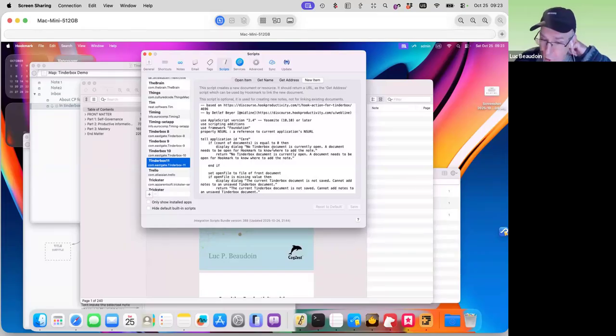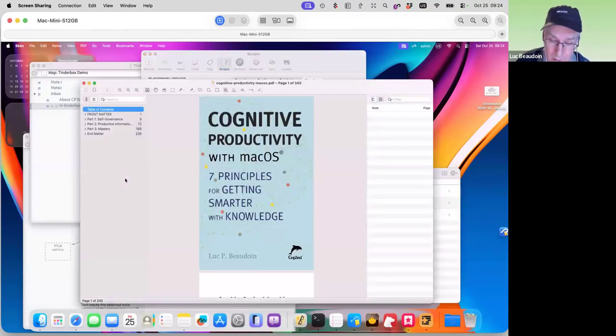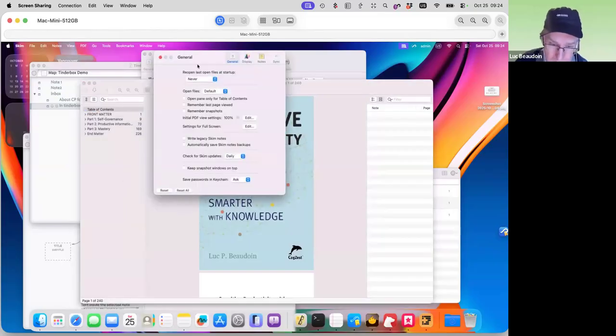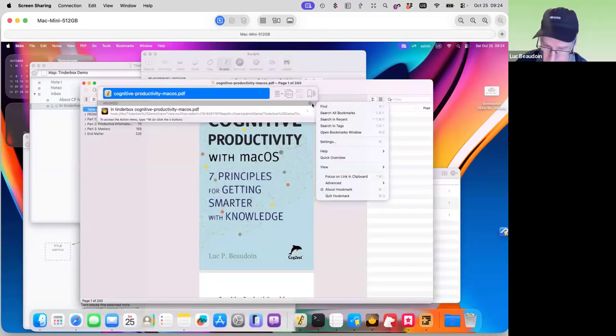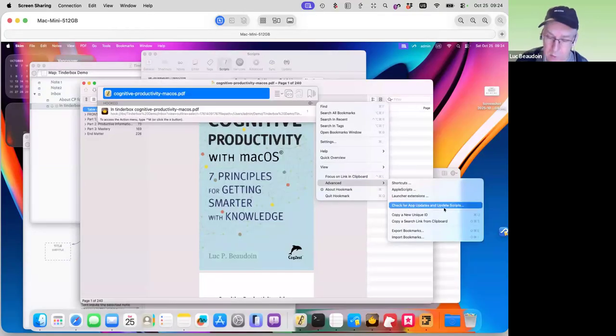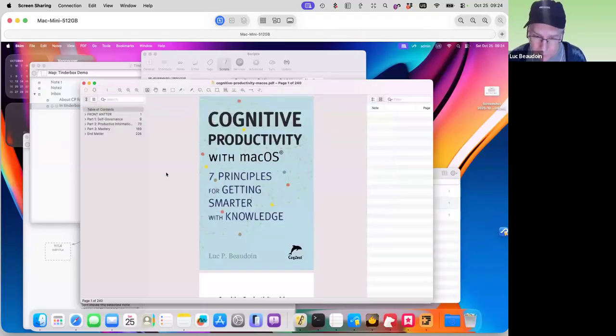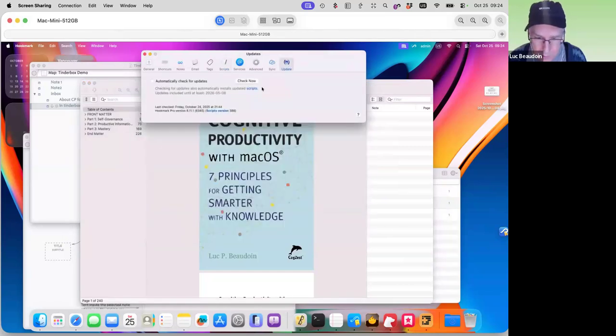By the way, this new item script just happened last night because I was preparing for the demo and noticed that we hadn't included the new item Tinderbox script. So my developer did it last night, and everyone who has a valid license can get that automatically. If you don't see it, you can check for updates. Check for app updates and update scripts. We automatically update the scripts, if you're configured to automatically receive the updates.